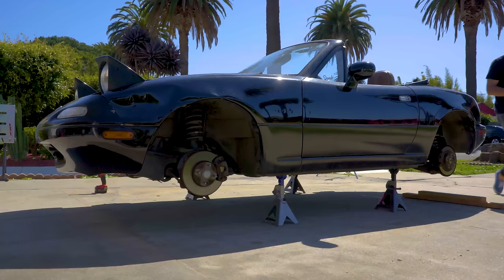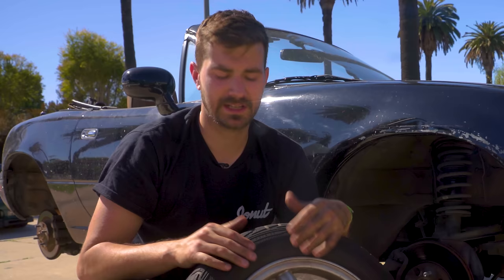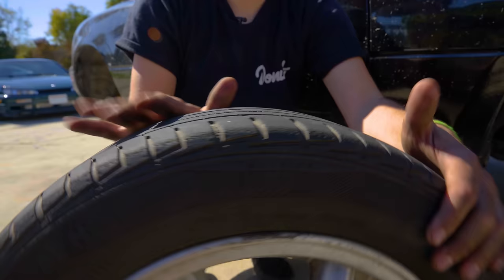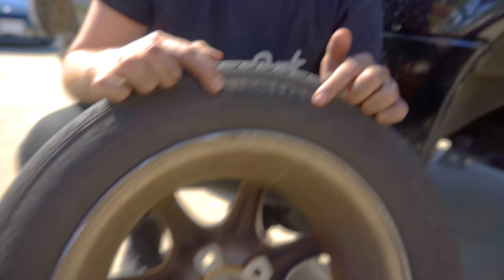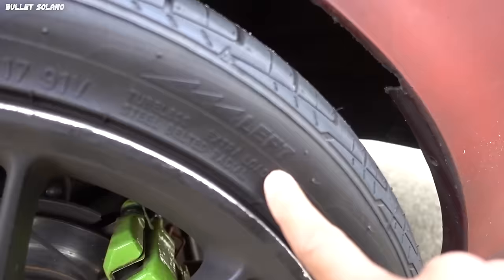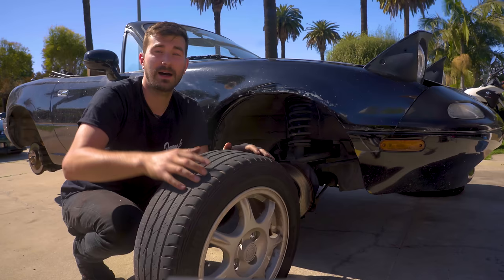Here is something you won't see on every tire. You can see it says 'outside' because this is the outside of the tire. Sometimes it'll say 'rotation' with an arrow because these tires are asymmetric — which doesn't mean they're not round, it just means the tread is not symmetric side to side. That's done for reasons like water evacuation or handling characteristics. These tires are inside-outside, so it only really matters for the person installing them onto the wheels. For rotation-specific tires, you need to pay attention to which side of the car they go on and how they're mounted.